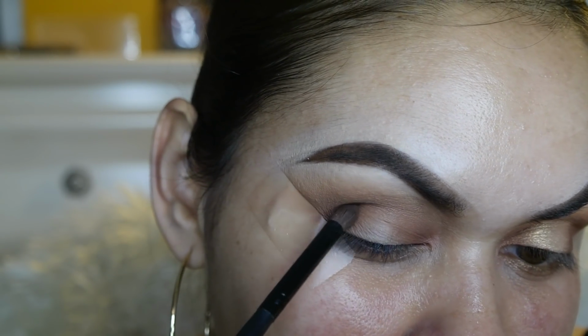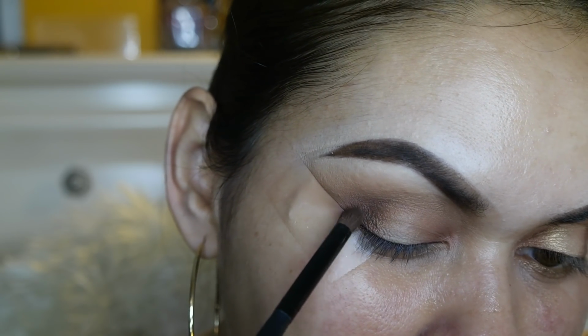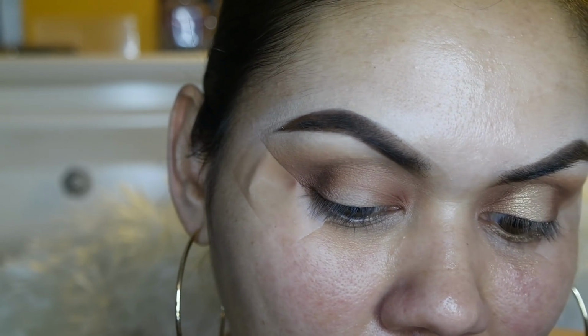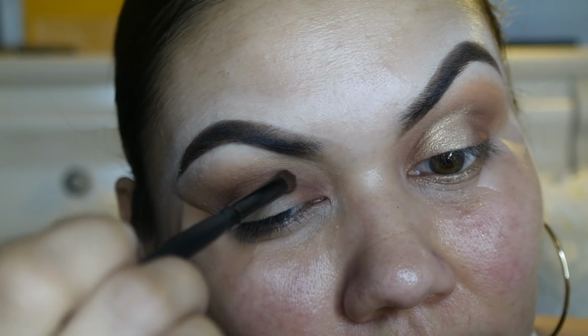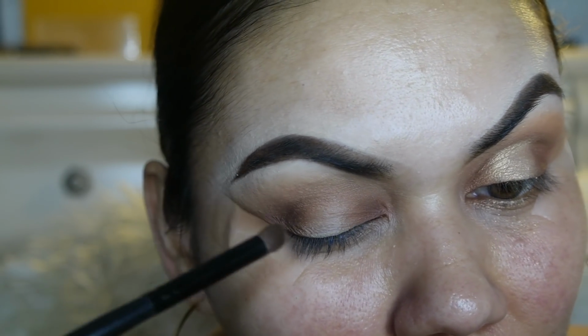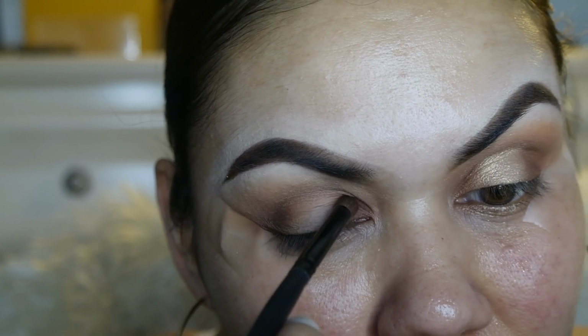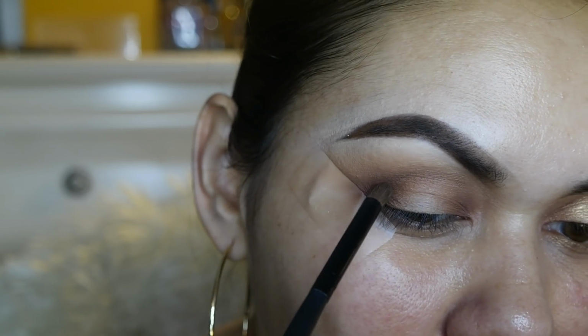I don't want to put too much of this color because I don't want to lose my colors, and this can overpower the rest of the colors. Just putting very little here.